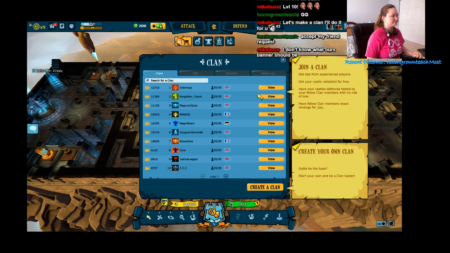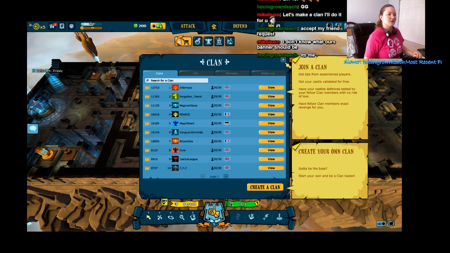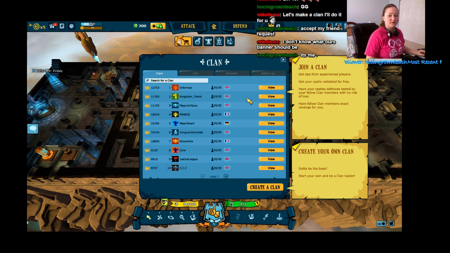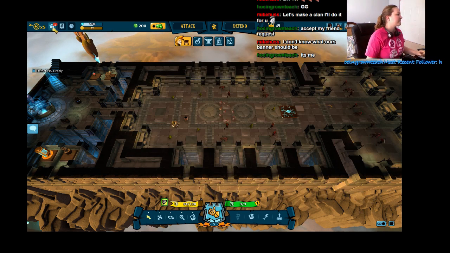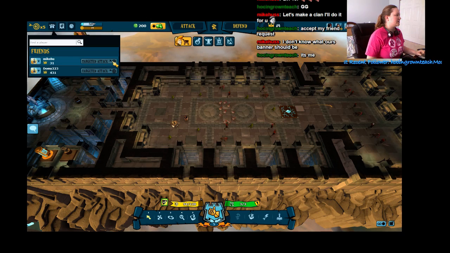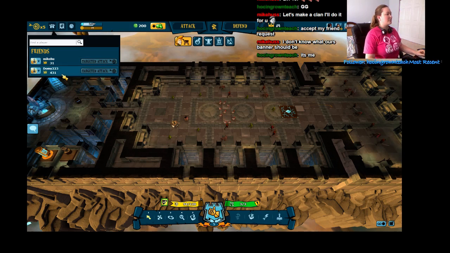Clans. Join a clan. Get tips from experienced players. Get your castle validated for free. Have your castle's defenses tested by your fellow clan members with no risk of loss. Have fellow clan members exact revenge for you. Gotta be the boss? Start your own and be a clan leader! Oh, that's you? Oh, okay. Accepted. 431 crowns. Holy cow. What are crowns for?